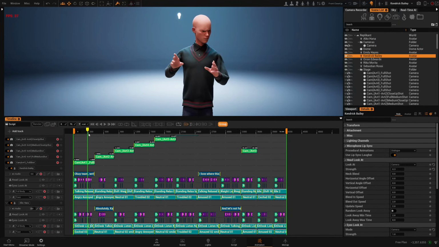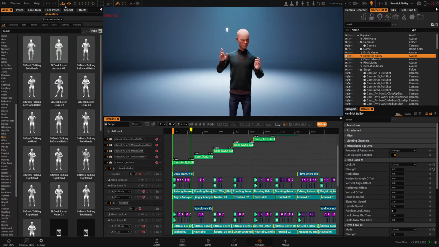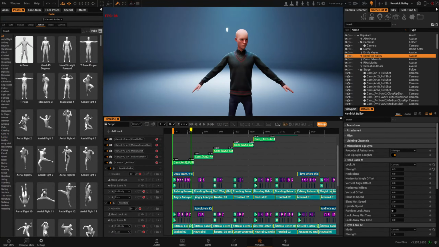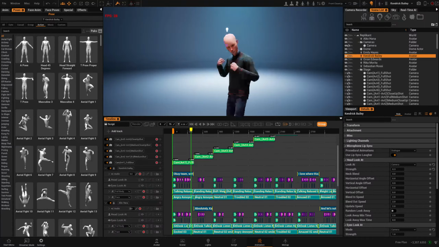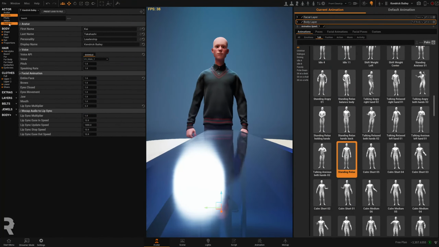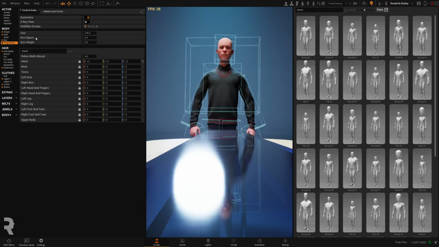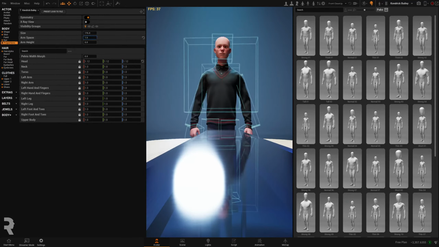So let's say I want to move these hands a little bit higher. And by no means is this ideal, but this is how I've been able to fix things. If you wanted to move these hands up a little bit, you could do the proportions and basically change the arm space here, right?